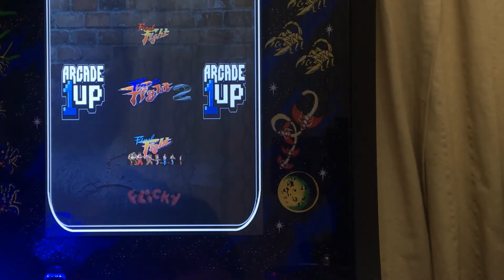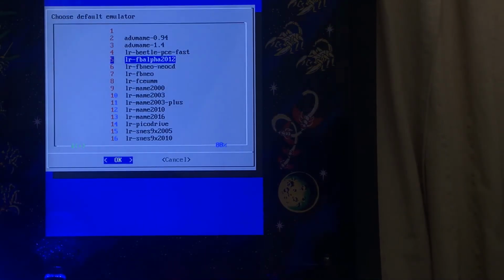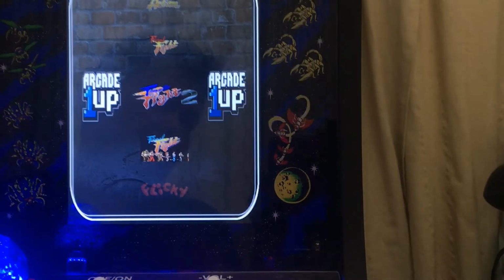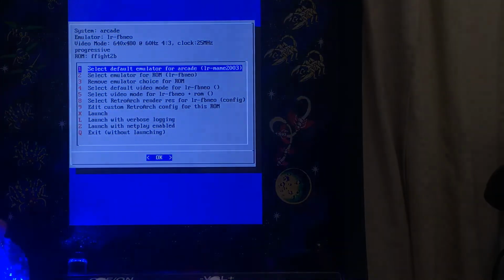Okay, still doesn't work. So we're going to press B, and then press A. Oop, cancel. The Final Burnout does not work, so we're going to use FB Neo. And more likely FB Neo will work if the other one doesn't work. Huh. Really? Okay. Press A. I mean B, I mean.